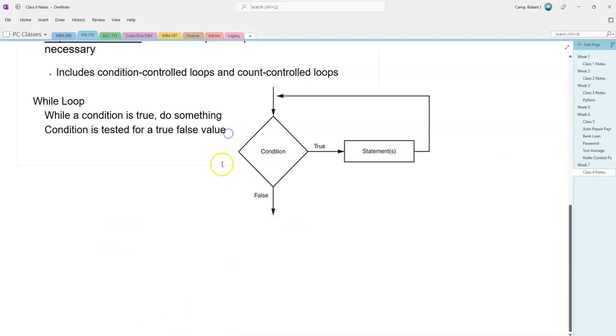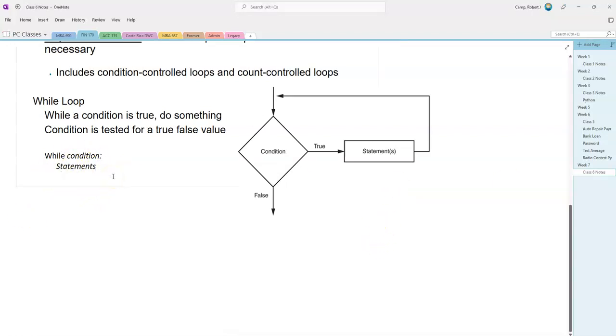So for while loops, the format is fairly simple. It is just going to be while and then some condition. And that could be, is this less than this? Is that whatever? And then we have our statements under it. Just like with our if statement, we write a statement. If it's true, it does one thing. If it's false, it just kind of ejects and goes on out. And for the loop to stop executing, this condition has to come up to be false.